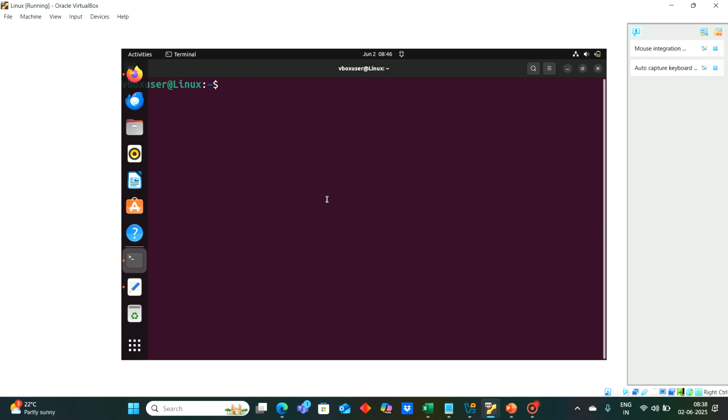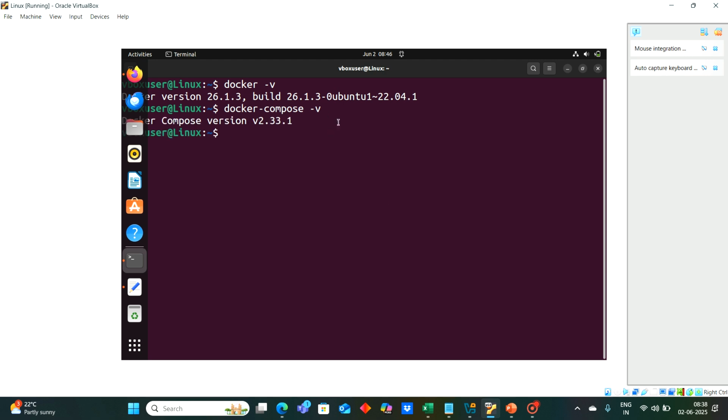After installing, you should check docker -v whether it's installed or not, and the next is docker compose -v. You can see the versions. If the version is showing here, it means Docker and Docker Compose are already installed.